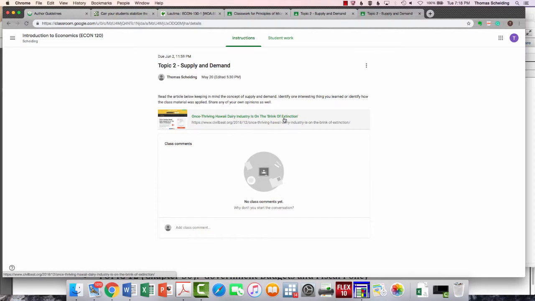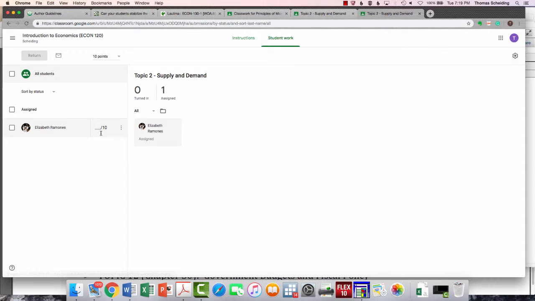The idea is that you'll read the article, and you can structure it as 3 paragraphs. In the first paragraph, you will just be doing a summary of the article. It doesn't need to be that long. In the second paragraph, you'll be outlining the economic concepts that are contained in the article. And in the third paragraph, you'll be sharing your thoughts, opinions, and anything else. And then you'll submit it, and for me, it'll all show up here.